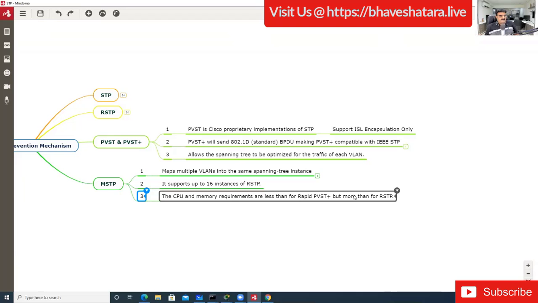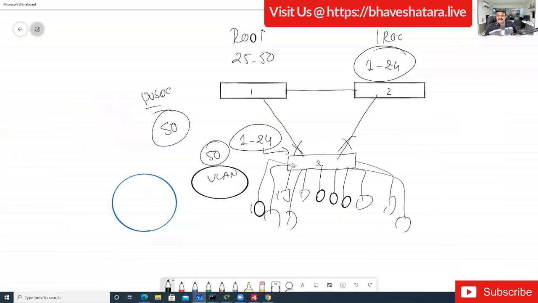For one instance, block 1 port. How can I do this? We have only 2 ports. So how can I block 1 port per instance?